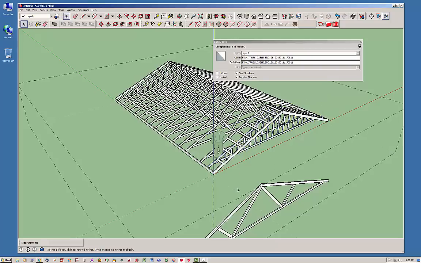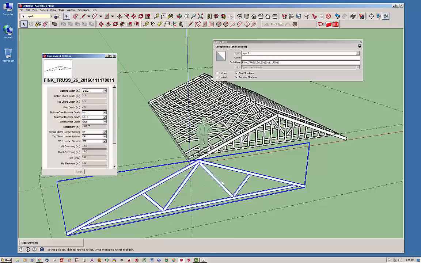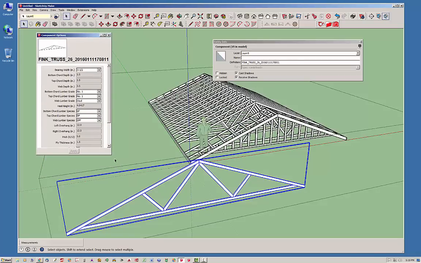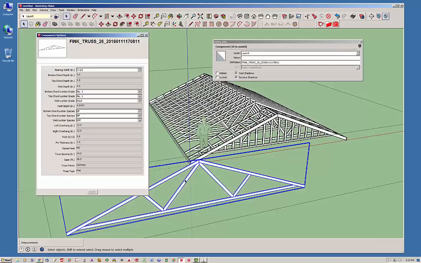Now, another thing you're going to notice with these components is if you go here and go to component options, in the dynamic attributes, it's storing a bunch of information related to this particular truss and its geometry, and also additional information that is engineering related. You can actually change some of these options, and down the road we'll probably have it so you can change more of these different parameters on the fly or after the fact, so that you can modify the geometry once you've created it.